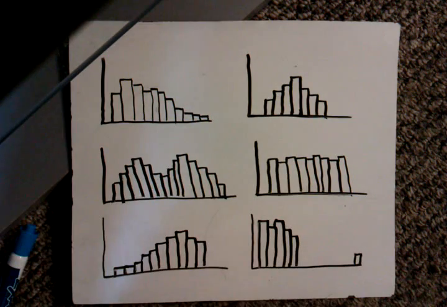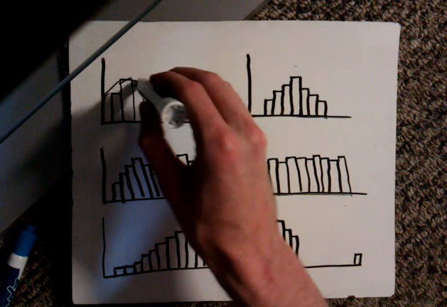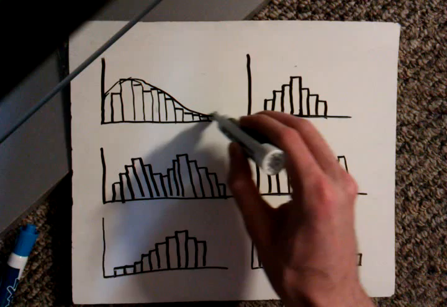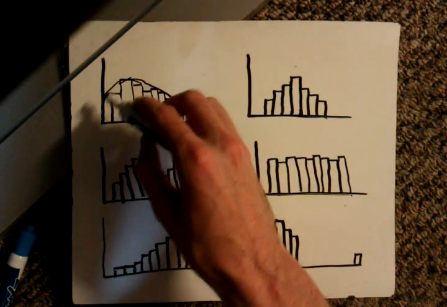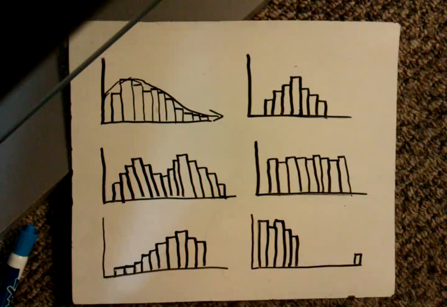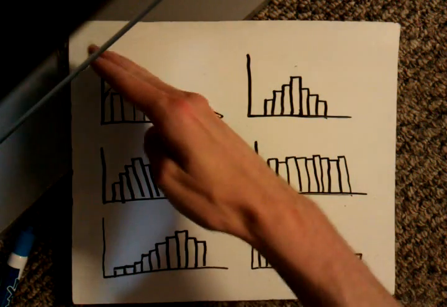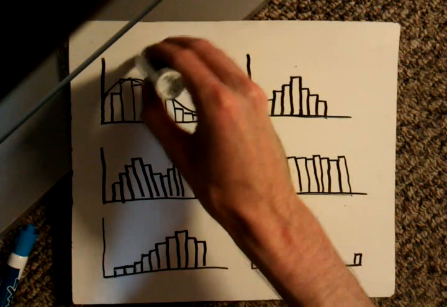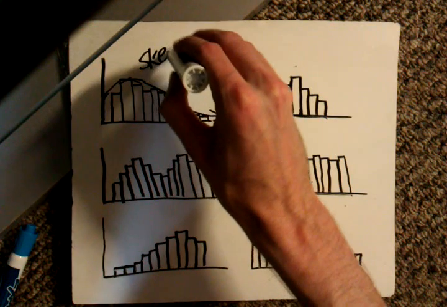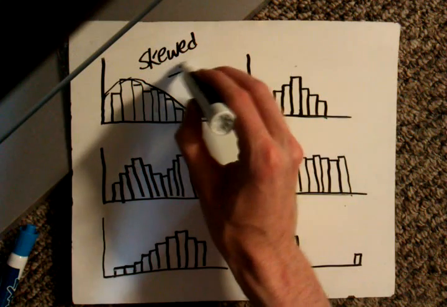But the main thing you notice about this graph is that, let's say you were to draw a curve that fit it, that curve is going to tail off to the right. So your data here kind of falls off to the right. If you're thinking in terms of lines, you might say that the slope is decreasing. So when we talk about the shape of this data here, we say that it's skewed, and it's skewed to the right.